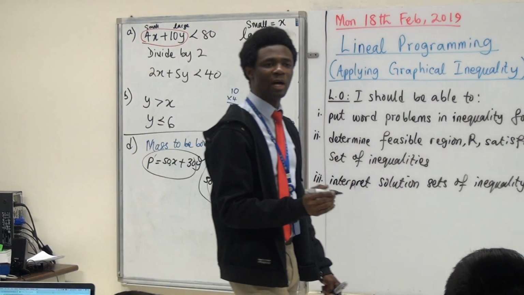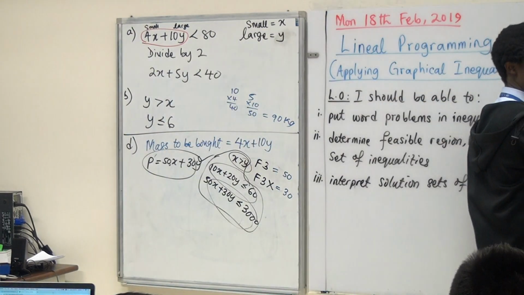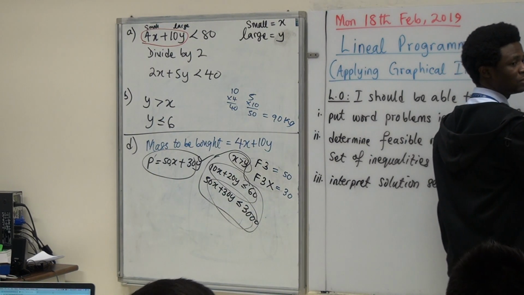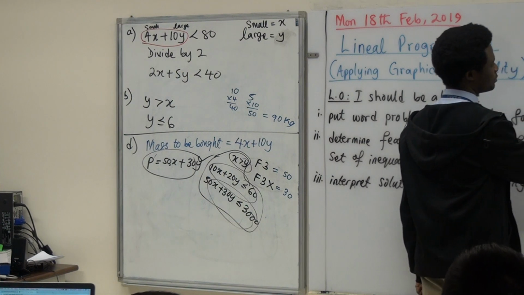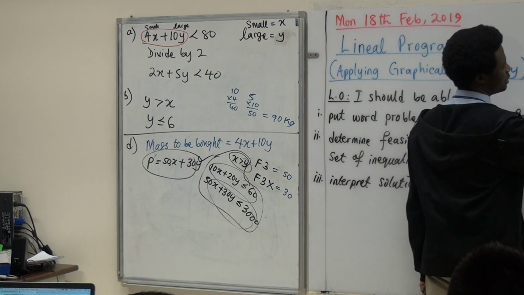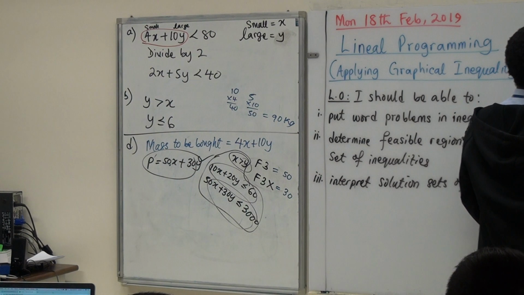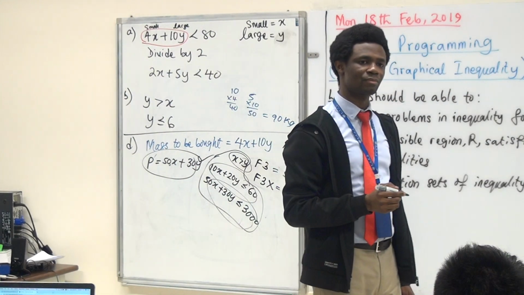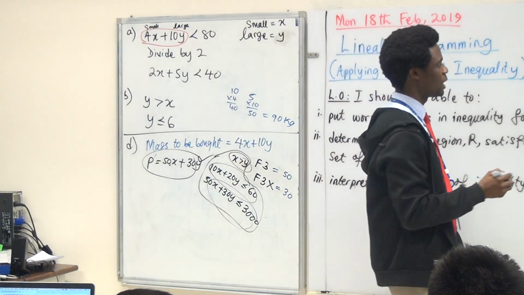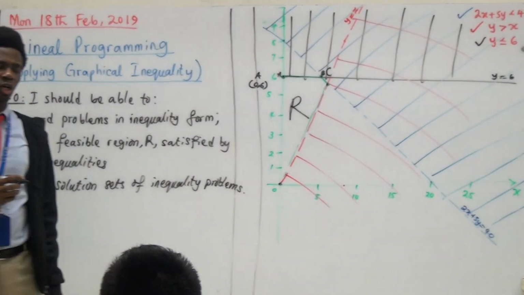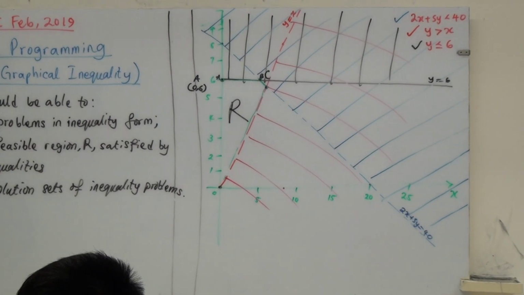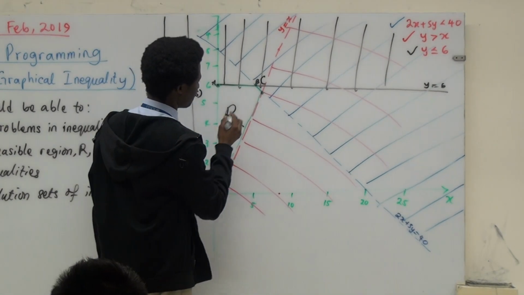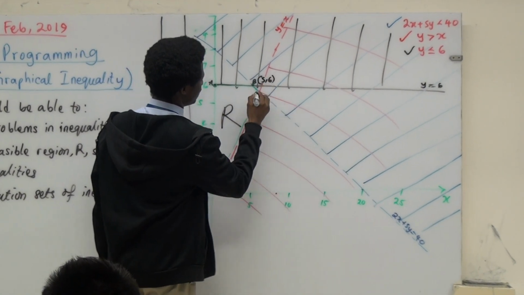So all you have to do at this point is check what is the coordinate of this one. So I call this maybe point A. What is the coordinate of A? Everybody, talk to me now. 0, 6. So I call this A. Okay, I call this B now. What's the coordinate of B? Everybody, look at your graph. 5, 6. Is that 5, 6? Are you sure? All right, 5, 6. Now I call this one C.